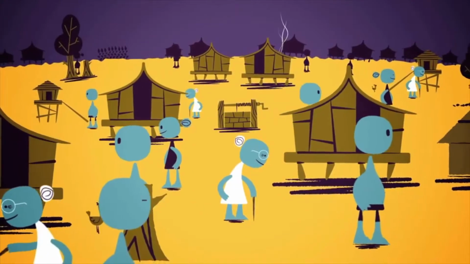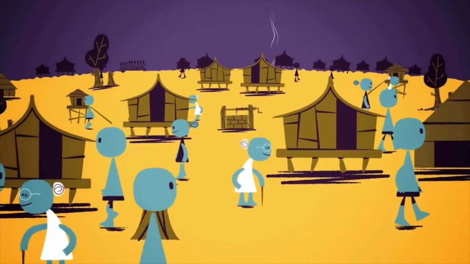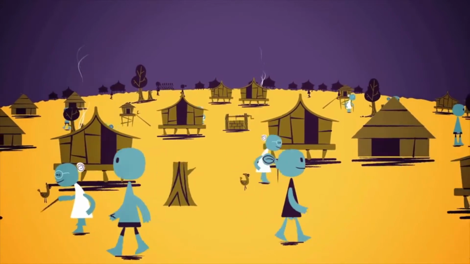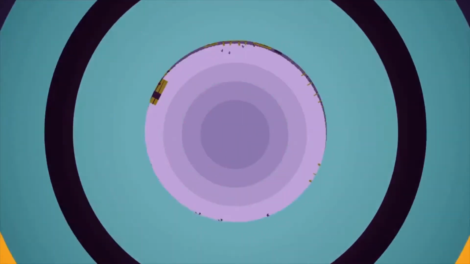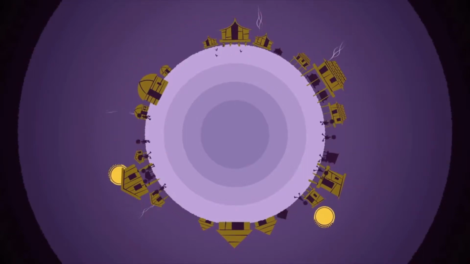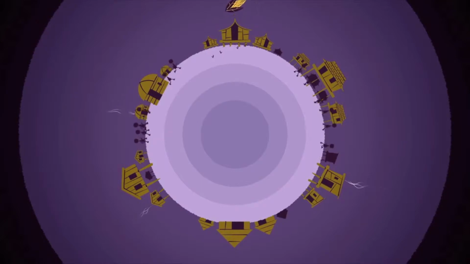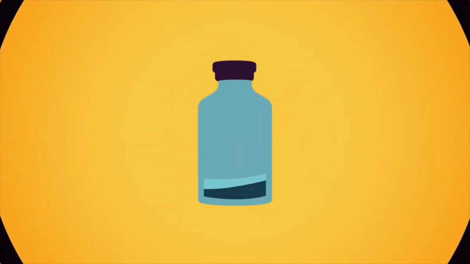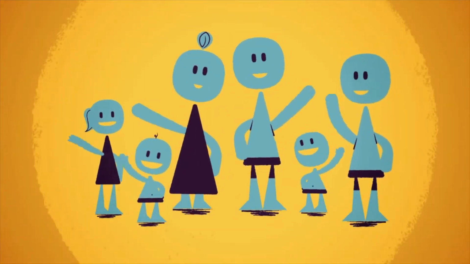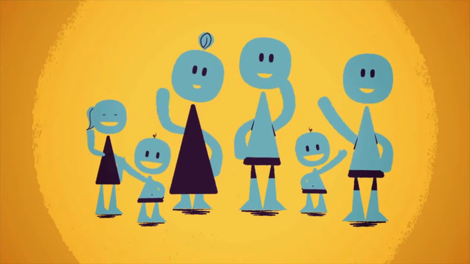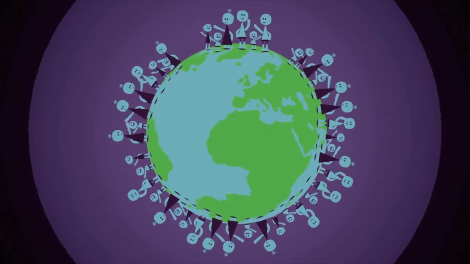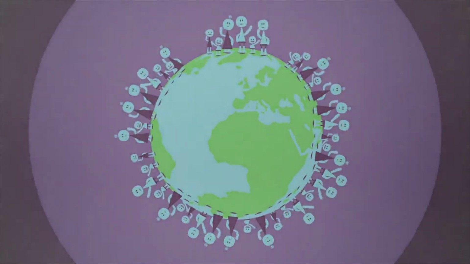A healthier community is more stable. It's a place people want to live in rather than escape from. People want to visit us and maybe even move here too. Many others want to invest and to trade with us. That little bottle has consequences none of us could have guessed at. Immunization has helped millions of children to a healthier start in life. And better health is helping build a secure future for people everywhere.